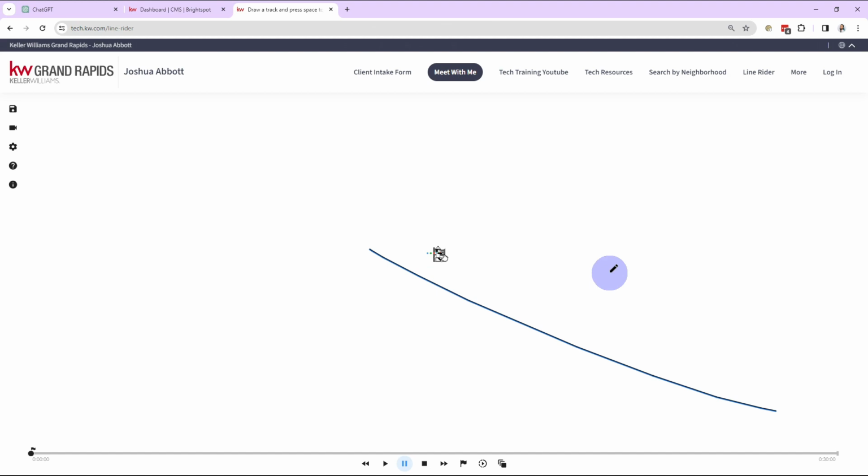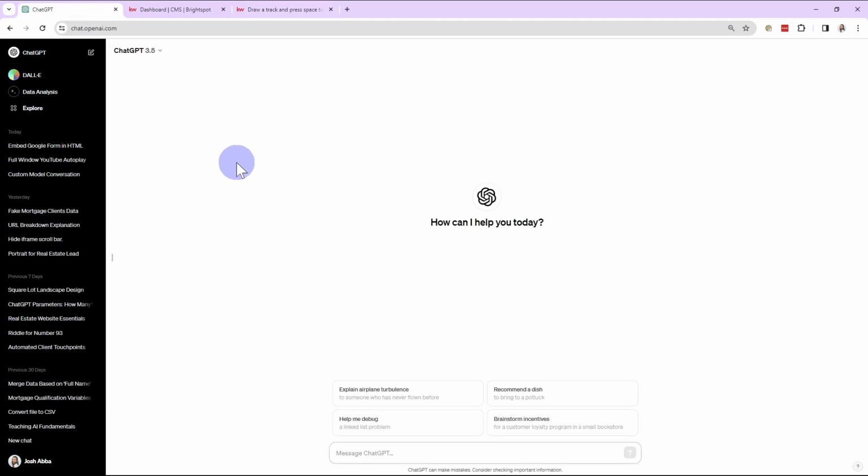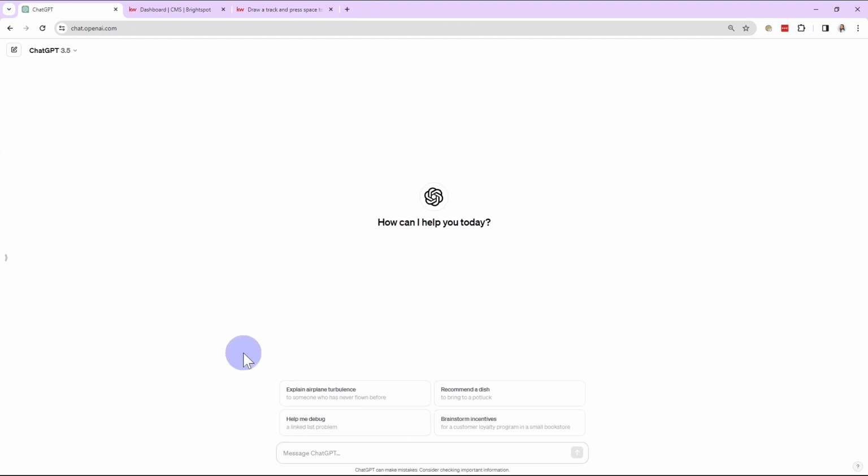Let's hop into this. Now, when we're going through this, we are going to be doing a bit of HTML coding, and this is going to be very, very light because we have a huge helper, an ace in the hole, something in our back pocket that will essentially make it so we can't fail this. And that is the lovely artificial intelligence, ChatGPT. Now, this is a very, very powerful tool. I have some other videos that really cover some of the things we can do with it. And yes, this side of things is definitely more on the techie end, but that doesn't mean you have to be techie to use it. You just have to have a little bit of patience and some critical thinking to make it happen.